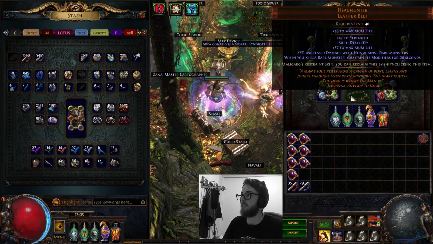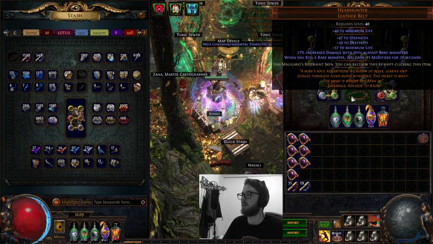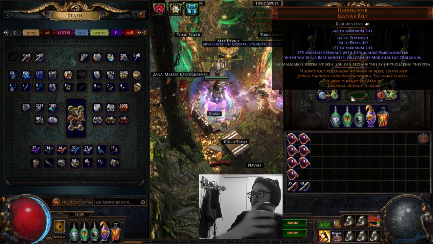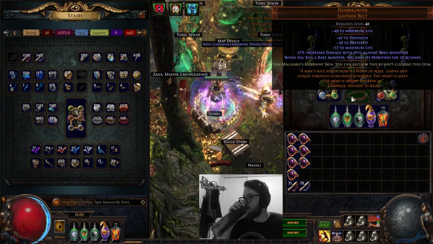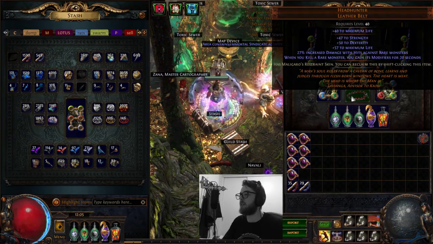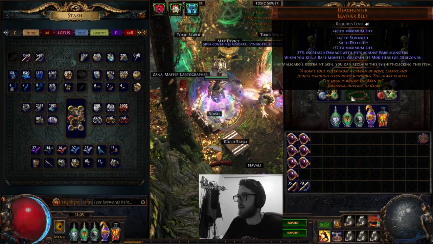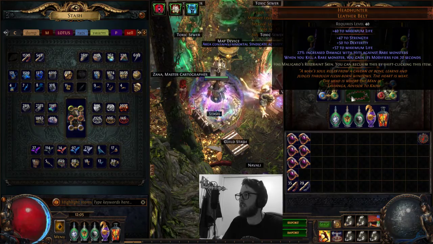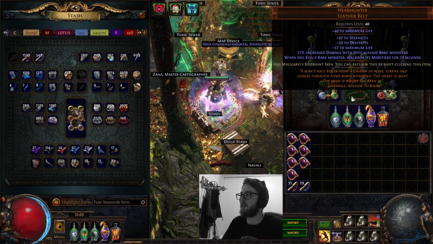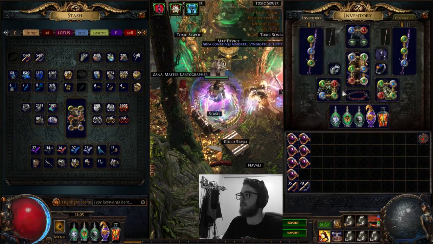Belt, I'm using a Headhunter. You don't need a Headhunter at all. This is what I'm using. Makes mapping a little bit smoother. Alright, you can use like a Bisco's Leash. Very nice secondary options, like 30 Chaos or something, I think. 30, 40 C. Bit of life, bit of cold res on that. Strength, all that sort of stuff. And Rampage, obviously.